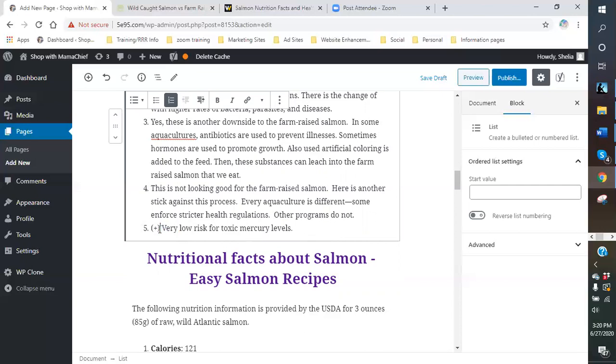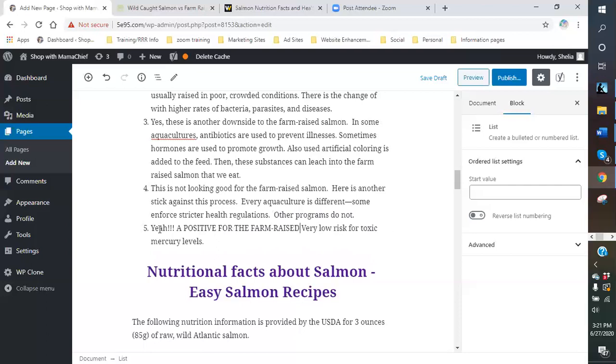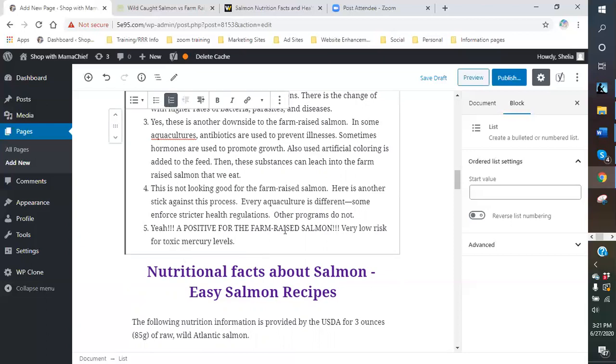And then here, since we had 4 consecutive negatives, I can actually say, yay. And I'm putting it in bold. Okay, so save draft. So there's how we modified half the page.